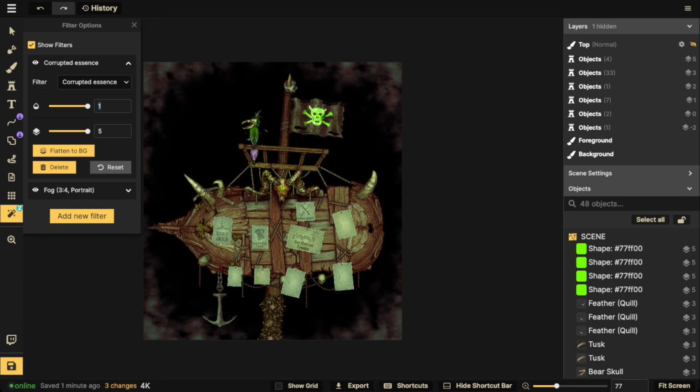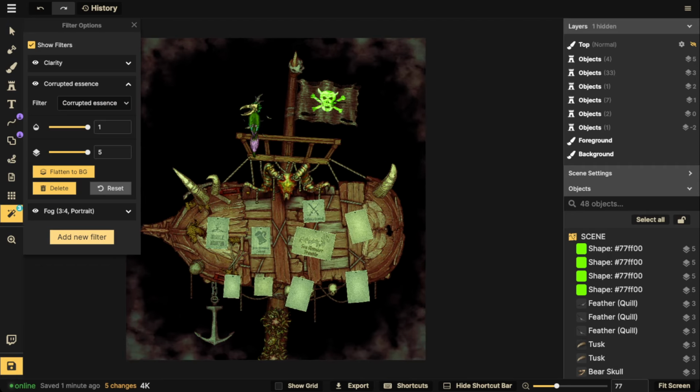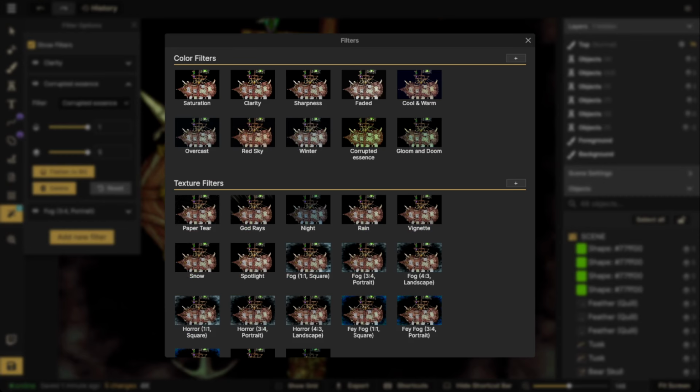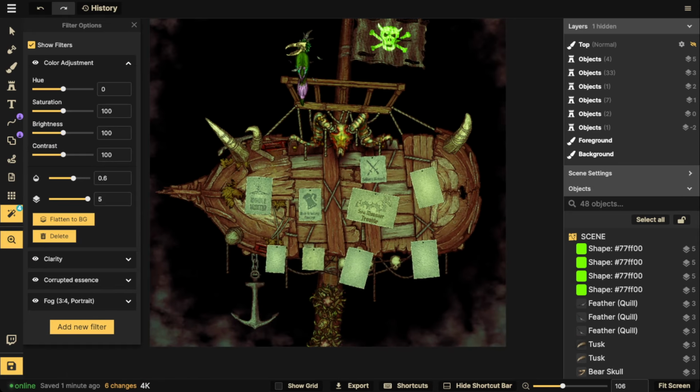So corrupted or doom, yep, absolutely. And then the next one is you could add a clarity filter to really get the pop out more. And then the one thing that I definitely recommend is always use these color adjustment filters. These things work magic. What I'll do is I'll push the opacity all the way up on it, and I'll probably use the saturation to boost the saturation.